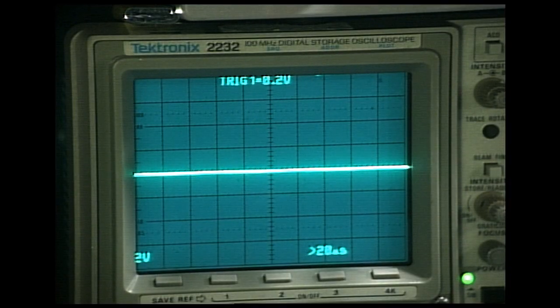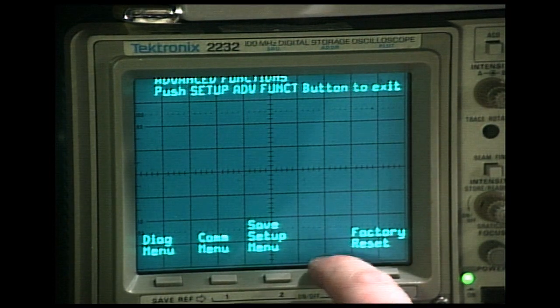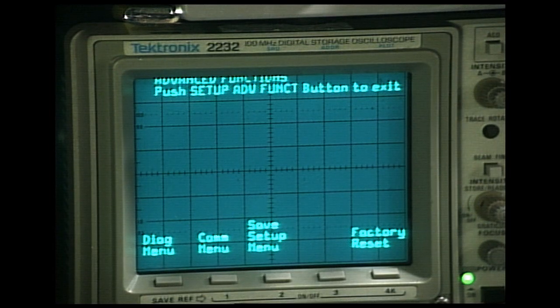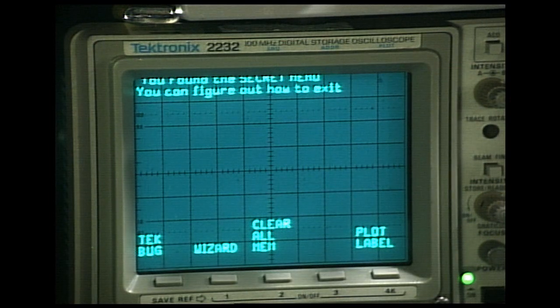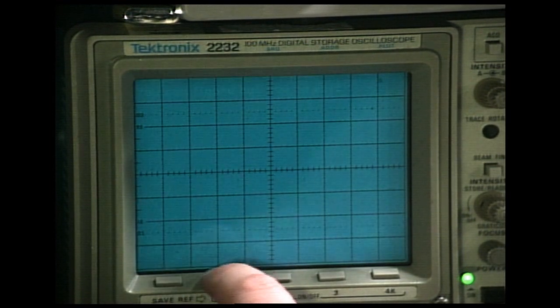Since I've got a camera set up looking at my Tektronix 2232 oscilloscope, I'll go through the Easter egg built into it. To activate it, you turn the scope on, press the advanced function button once, press save ref number three twice, then move the cursor. This brings up a special menu where you can clear all memories, change label plots, bring up the Tektronix logo, or do the skating wizard. We'll do the wizard.